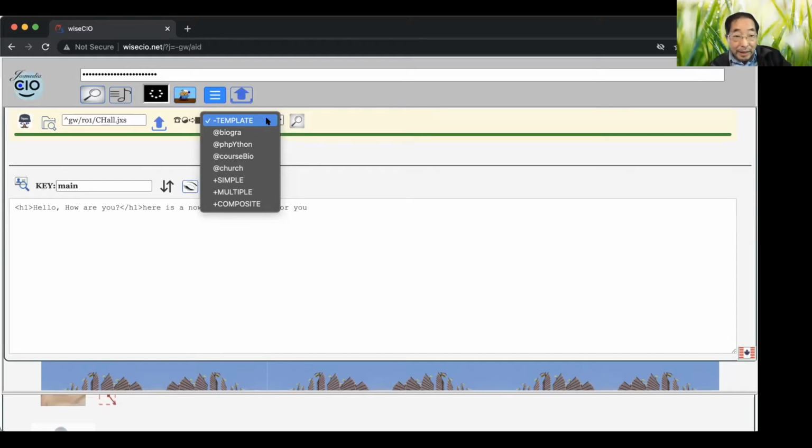The second one is something for exploration, like networking programming. We have client side and front end, back end programming stuff. You can import and try it, writing pure code in Python, PHP, JavaScript, those kinds of things. That's for my teaching. We also have an exercise like church, which is how you start a church web page. But now we are going to use a course bio to import. You will see this is based on the CRA triad framework. Now go ahead and import it.